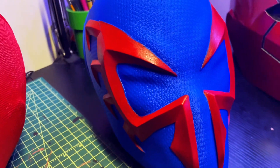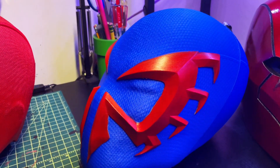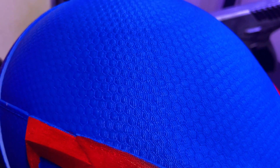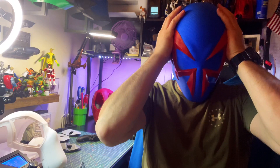And here it is. I honestly cannot thank my Ender 3 Pro enough for making this a reality. I had very low hopes for it, but once you bump those settings up in Cura, it makes a whole lot of difference. The only downside — and it could be my fault — is that the back piece doesn't really line up with the front piece, as you can see in the video. I'm going to print another one and see whether it was my issue or the file. Not sure, but all in all, amazing file.